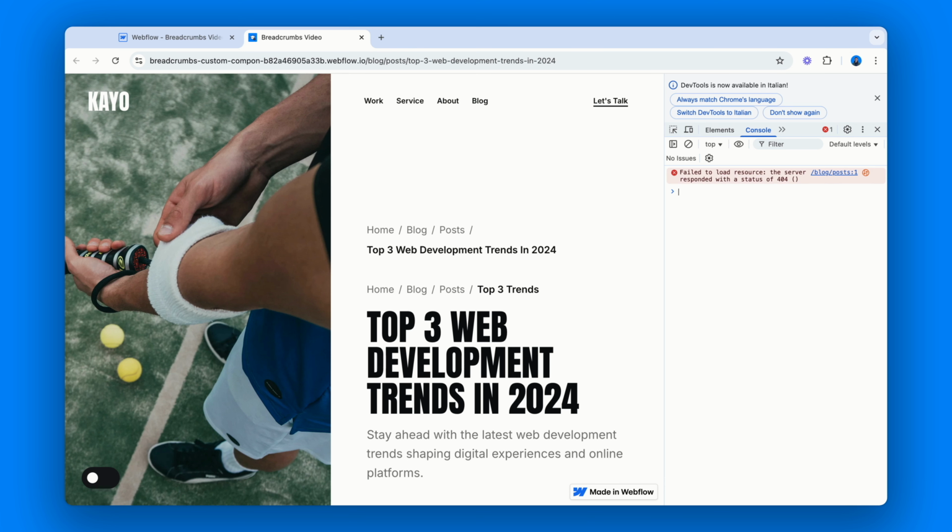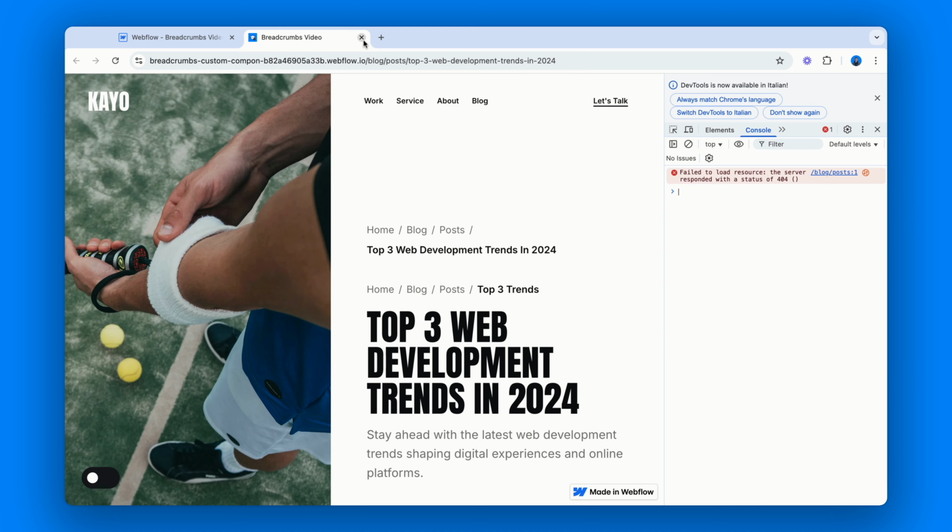One last thing, you might see a tiny error in the browser console. Something like a 404 not found error, but that's expected. The script tries to check if a segment links to a real page by pinging that path. If it doesn't exist, it simply renders that part as text. So yes, totally normal, nothing's broken.